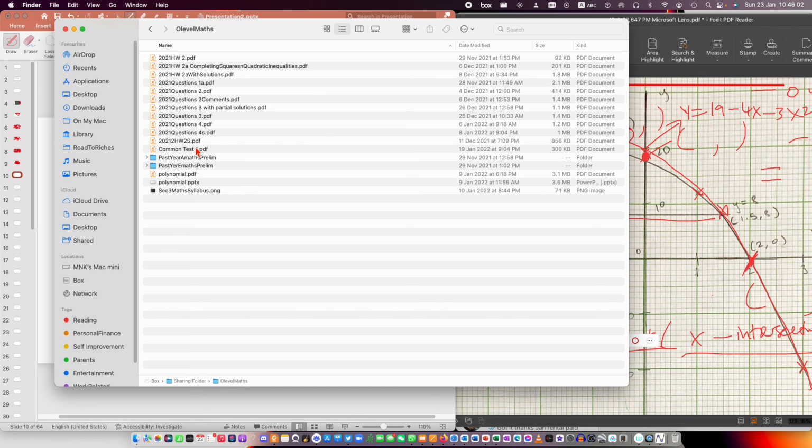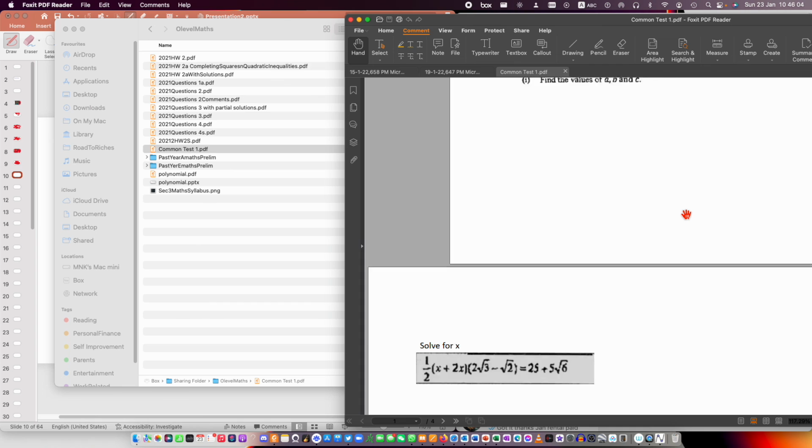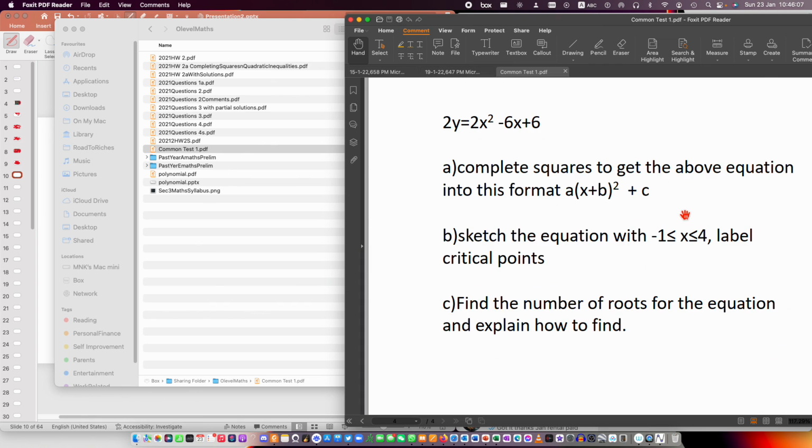So it's this. If I look at this one, what's the first thing you can do? 2y equals, let me just read it. 2y equals 2x squared plus 6. Okay, so you can take out the 2 first. Exactly. I purposely put a 2 here so that the first step is what I call factorization, simplification. So you just take out the 2 for the right hand side. Then you are left with x squared minus 3x plus 3.